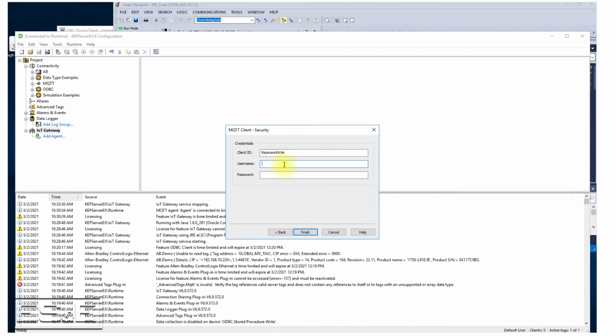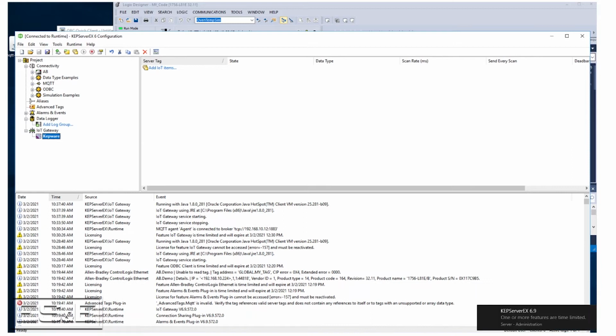Okay. So my username and password in my case is guest. So yours will be different. Again, whoever set up your message broker, you'll have to have that username and password to be able to get past the security of the message broker. And I'm going to do finish. So at this point, I have halfway completed the configuration. Now what I've got to tell this IoT gateway is, I've given it credentials. How do I want to talk? What routing, what topic I'm going to be communicating with, what queue I'm trying to get this information into.